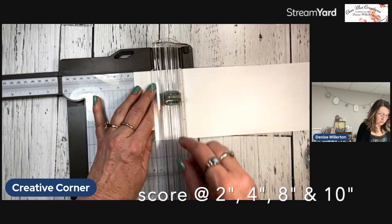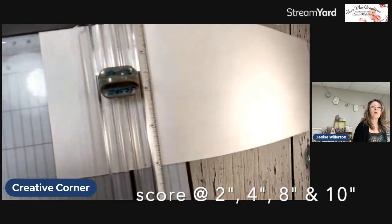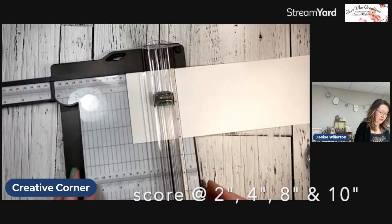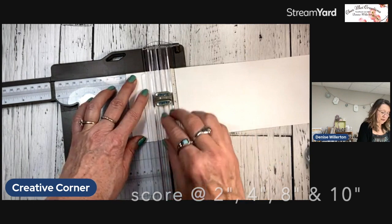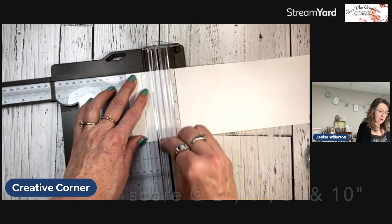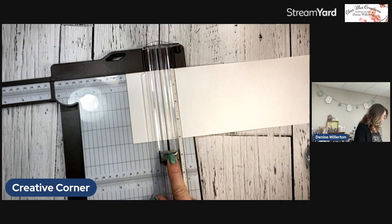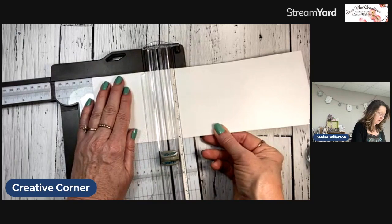And I like to mark my score blade with the word score on it. I don't know if you can see that right there. So what I did was I took a fine Sharpie and I wrote score, and then I covered it with clear nail polish, and I just let that set overnight so that when I woke up the next day, I had the word score on my little blade and it wasn't going to go anywhere. Then we're going to score again at 4.